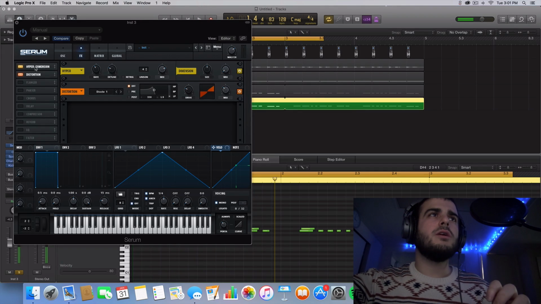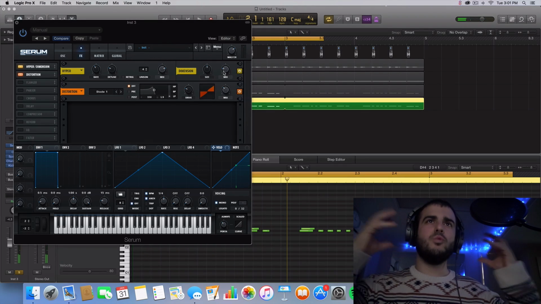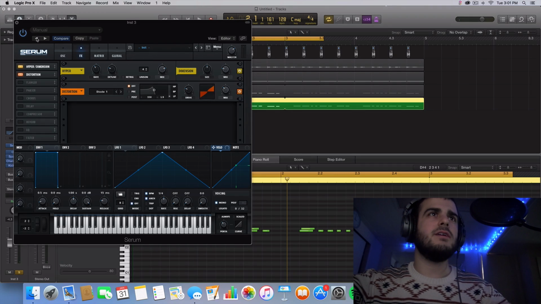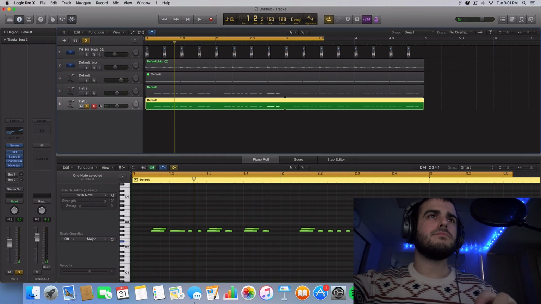I don't know 100% what the point of this is, but what it does is it adds width, and I can hear it in my ears. Dimension gets really crazy, so don't overdo that.